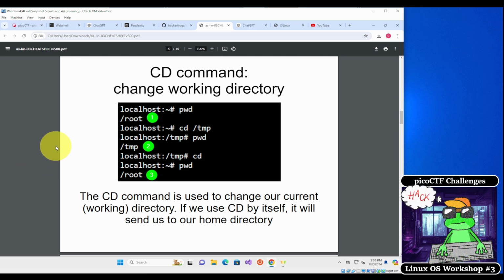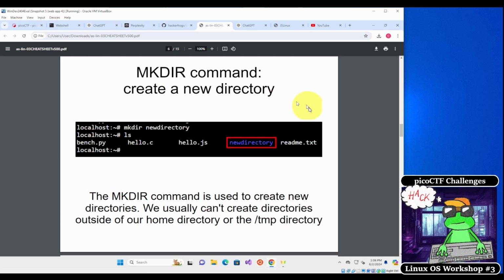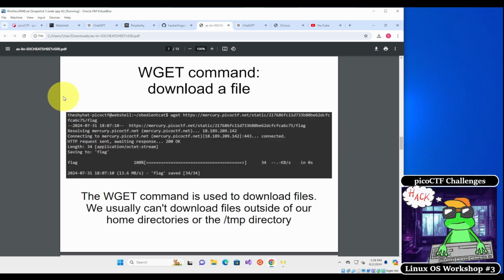We'll be going over really slowly about how we solve the challenges today. Another command we used in the last session was the make directory command, mkdir. This is how we make directories inside of Linux. We just do mkdir and then the name of the directory that we want to create. We usually can't create directories outside of our home directory or the tmp directory.